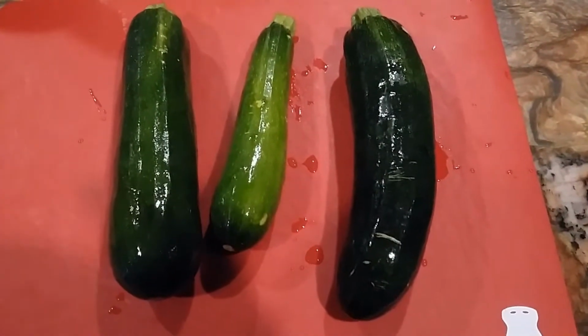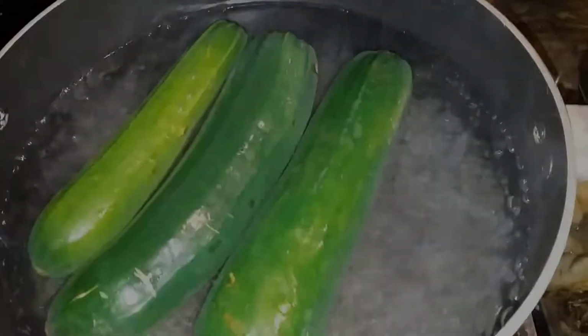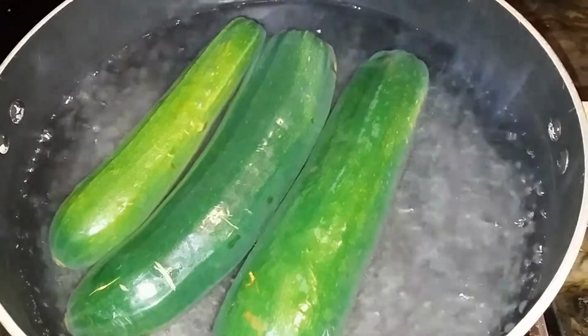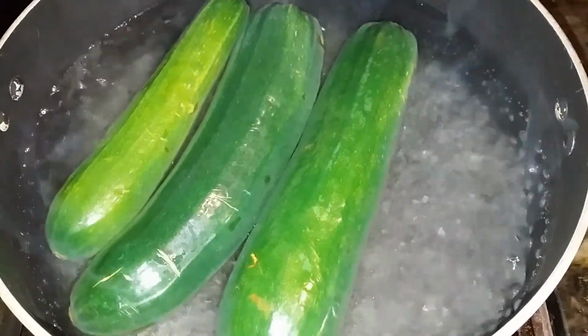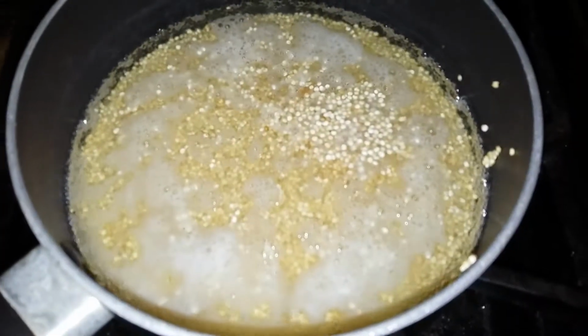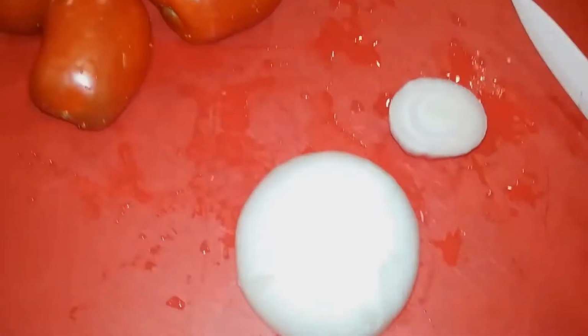So I'm starting with 3 zucchini. This is what I had left over. You can use more if you want. I'm going to go ahead and get this into some boiling water and let this cook for about 20 minutes. You want to cook it until it's nice and soft. I've also started some quinoa that I'm just cooking according to the package directions.